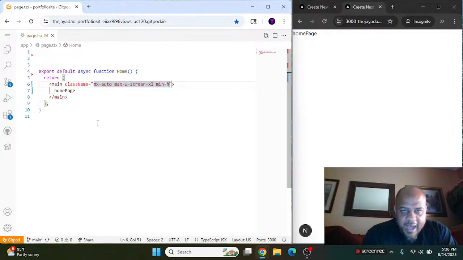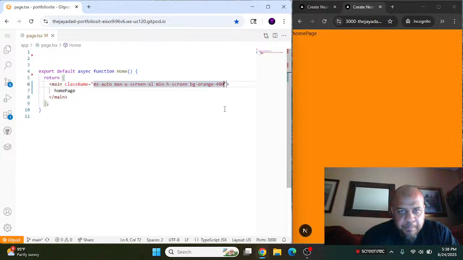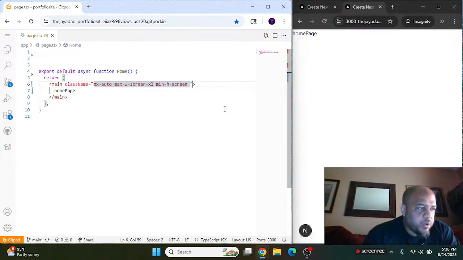We'll set the min height to be screen. And just to make sure that this is working, we'll go background orange 400. Yep. I'll remove that. I won't worry about any padding here. We'll add it within the actual components itself.